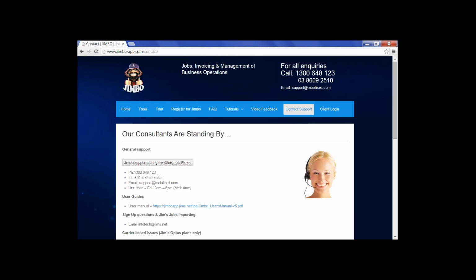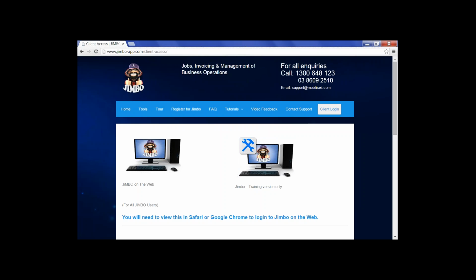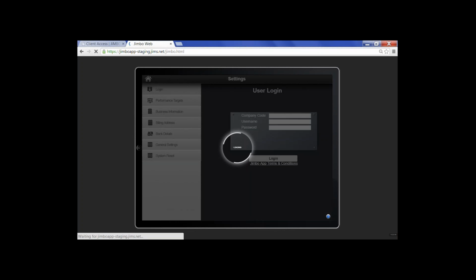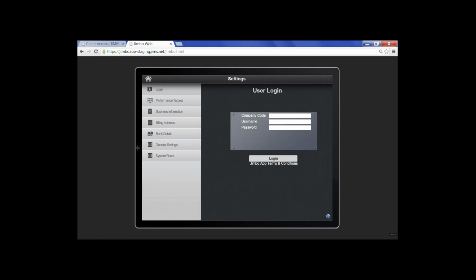All right, let's move forward and let's log in and have a look. So tonight I'm going to log in through our training version. So this will enable us to just have a quick look around. Unfortunately, with some of the training versions, we obviously have a lot of people that we train, and so therefore there's a heap of data in there. Sometimes the data doesn't make sense, so we need to be a little bit careful, but at the end of the day, it's certainly some data that we can play around with.